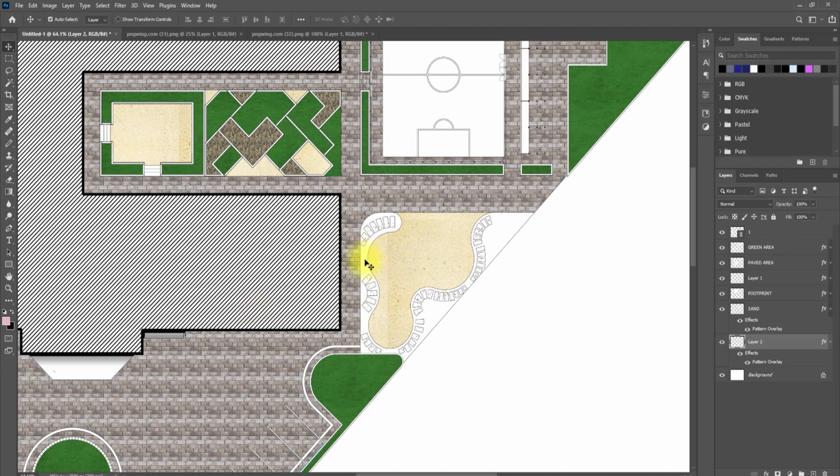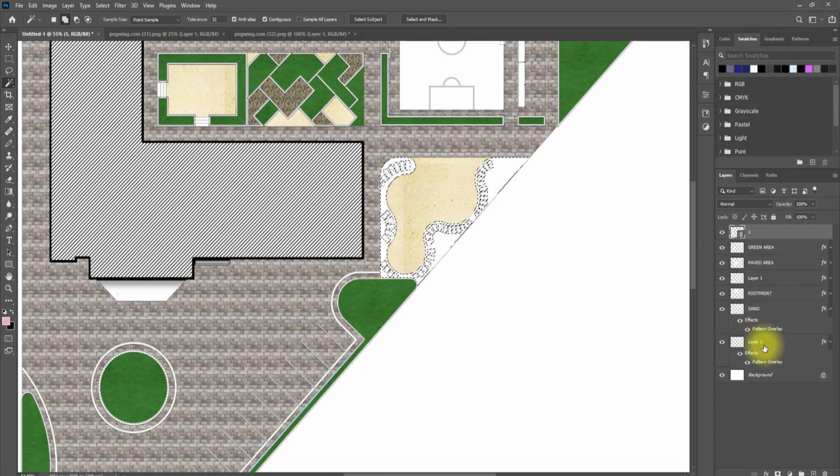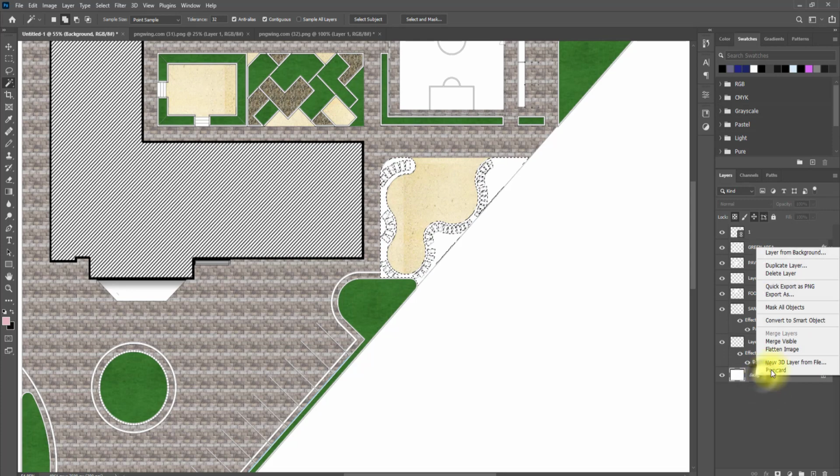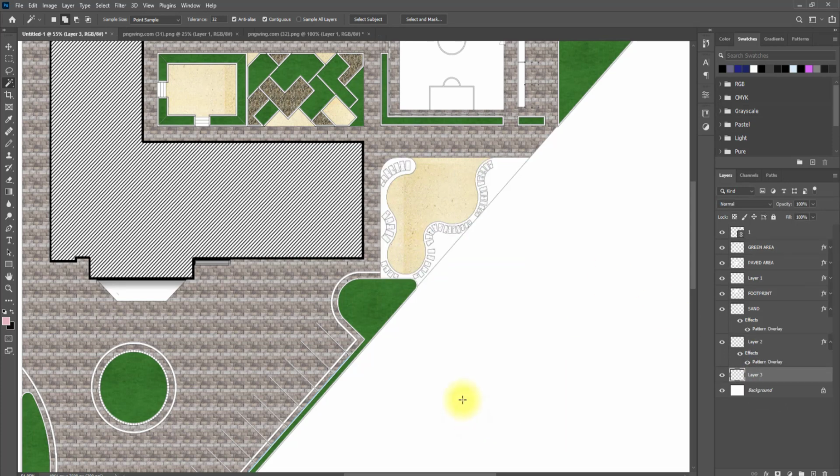So we are going to apply grass for this place too. We are going to go to Macros 2. We are going to go back to layer 1, and we're just going to select this place for our grass materials. Okay, then I'm going to go back to background too, and I'm going to right click. Okay, sorry, I'm going to right click over here, layer via copy.